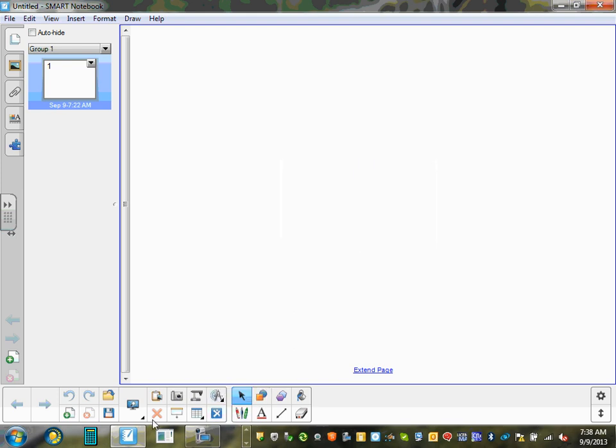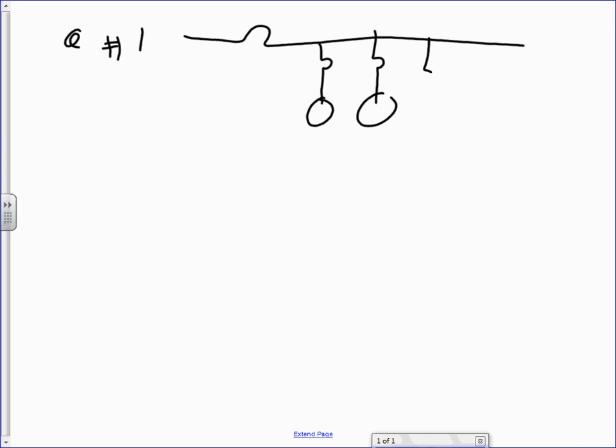Let's take this one here. It's okay. So we'll start with question number one, guys. Question number one. I'm just going to very quickly draw the curve, and I'm not going to do all of the stuff. I'm just going to do the ranges, right? And here's what we have.